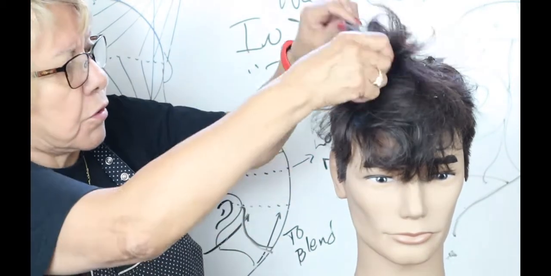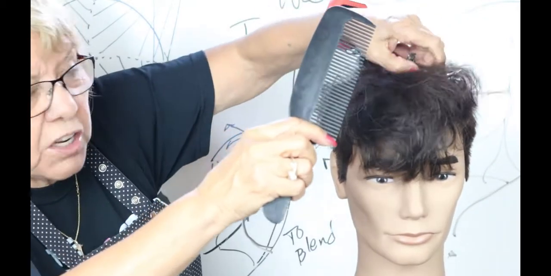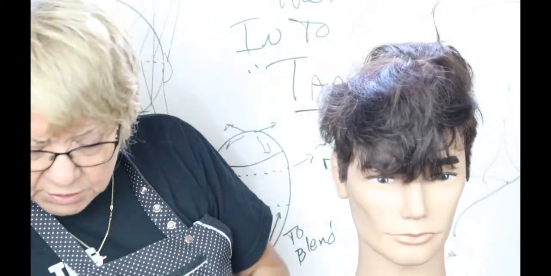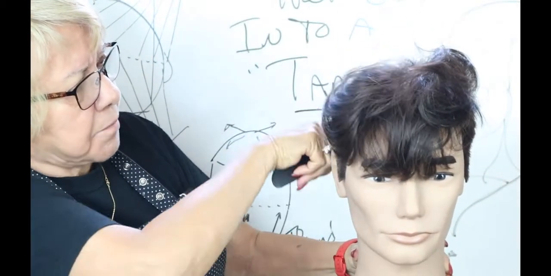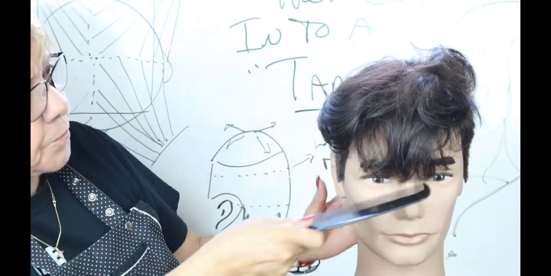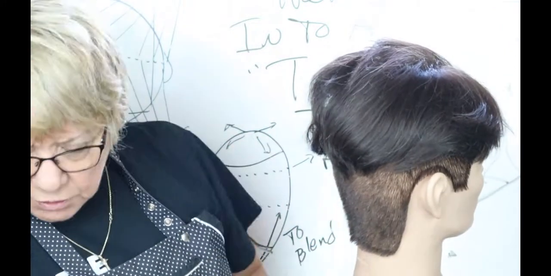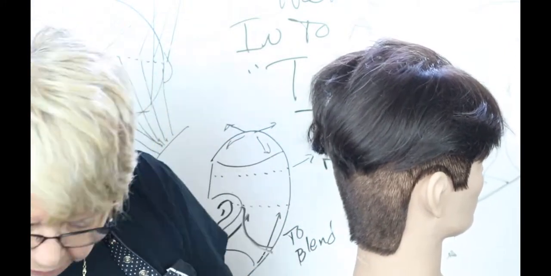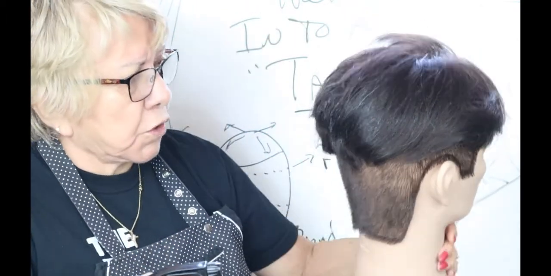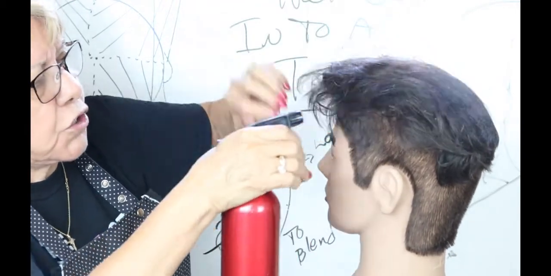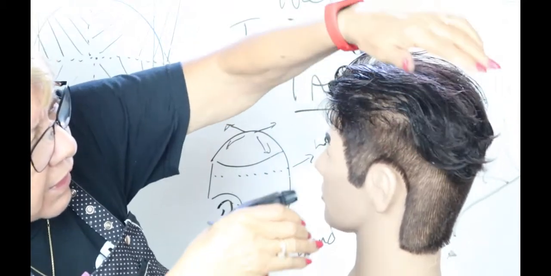Now, this is what I want to show you. Okay, so we've taken that all off. Still have the wedge cut, hasn't changed. The wedge cut is still there, still on top. A lot of guys like this, and I'm going to wet him down. And then he's still going to have his little ducktail in the back. So there is so much that you can do with this cut that still looks really cool, and they like it.